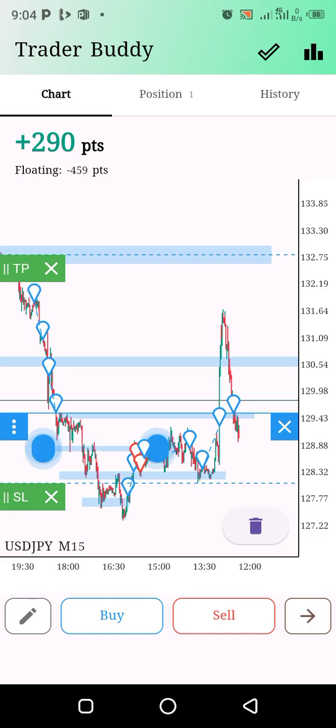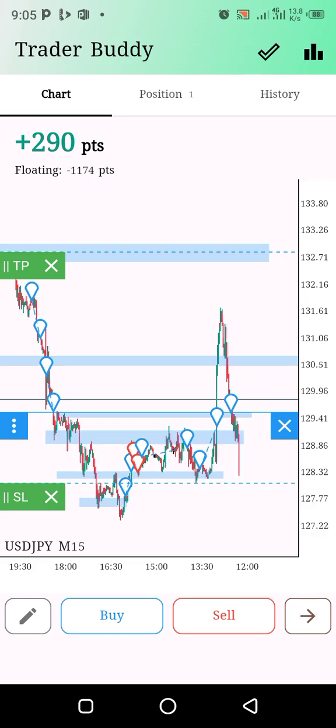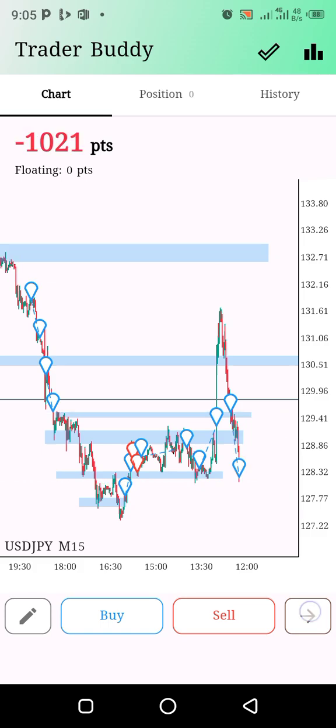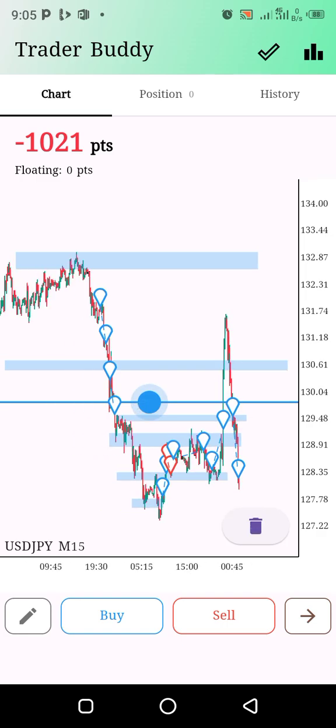So if we drop even lower, I want to see if market is to retrace. I don't want it to go beyond this area, otherwise I'll just go out of this position. So if market pulls back up to and clears that area there, I'll just go out of this position. So you see market has already closed out of the position, so I'll close my trade at a loss of around 1k.